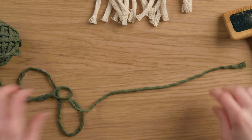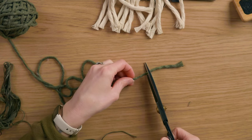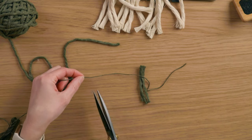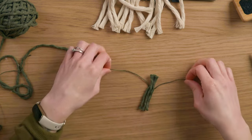These leaves are going to be quite small because our entire piece is quite small, but I'm going to start them out a little bit longer and then trim them down, because it's easier to start bigger and make them smaller after. I'm cutting three total strands to make my leaves, and then I want a nice long piece of embroidery thread to tie around so it's easier to handle.